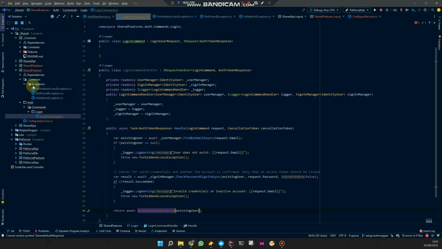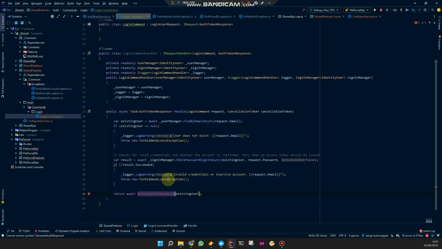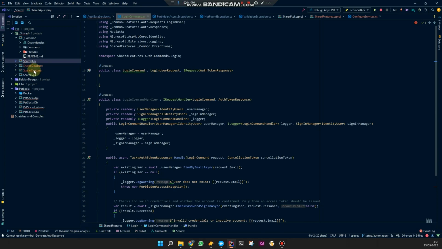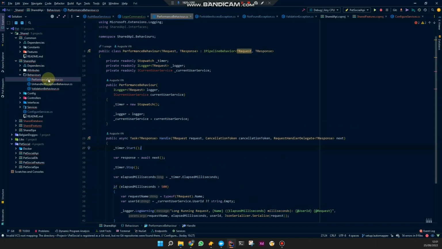The reason we moved over those exceptions is because we need them in the commands, and I don't want to depend on the shared API, but the shared API could depend on the shared features. So maybe I can just leave in those, of course, the attributes.